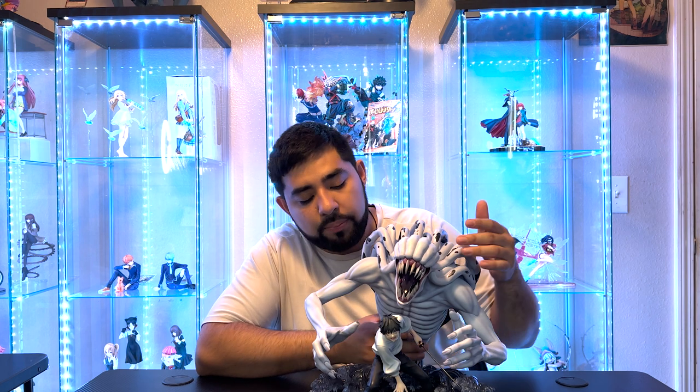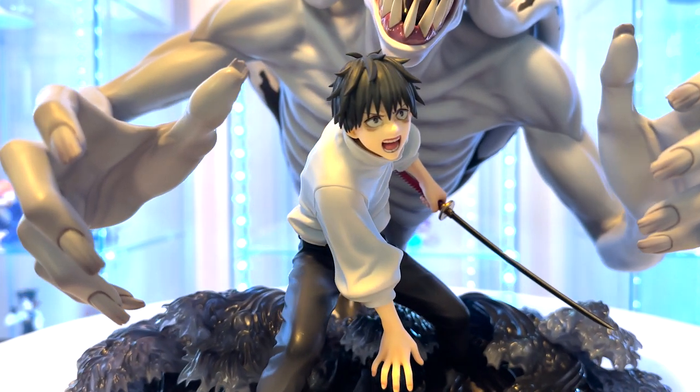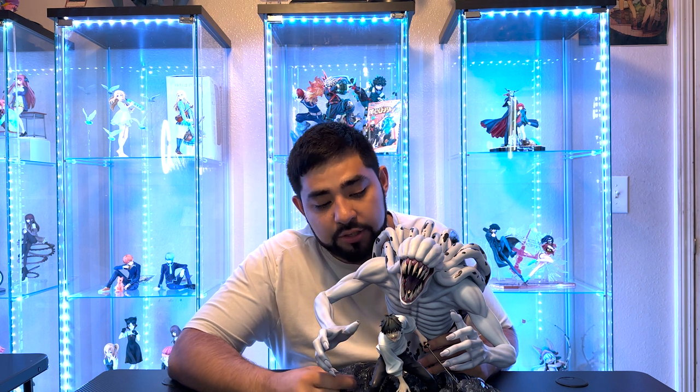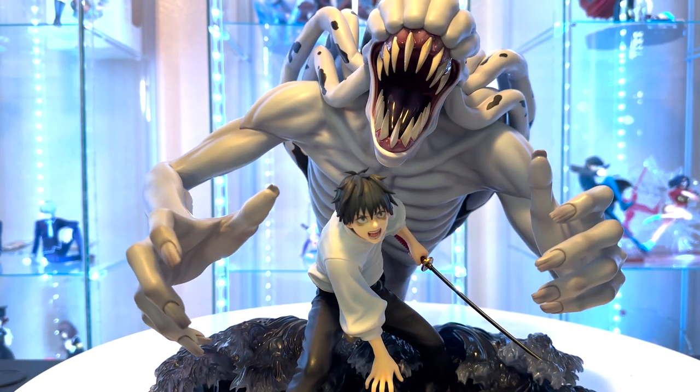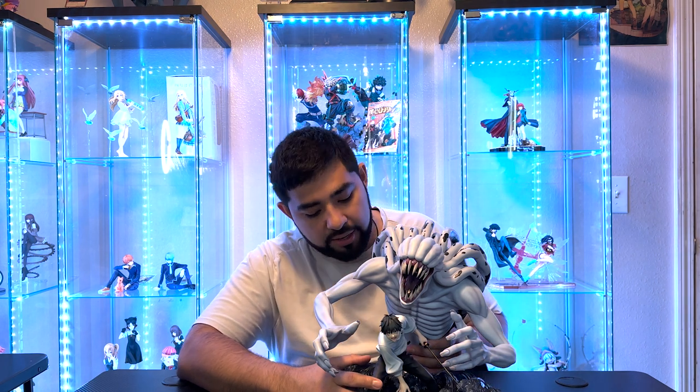I want to show you guys Yuta up close. His face is very white compared to what I thought — it's been a while since I've watched the movie. I know he hardly ever sleeps so his face looks all sleepy, but I never thought it was that white. I like his stance though — he's holding his sword and summoning Rika. Something just seems a little off, probably the face, but maybe I'll learn to love it.